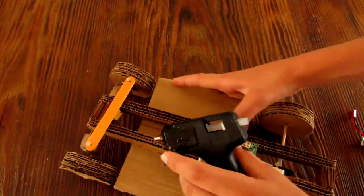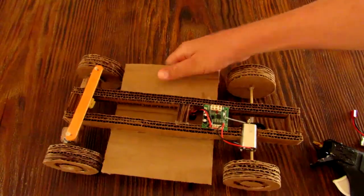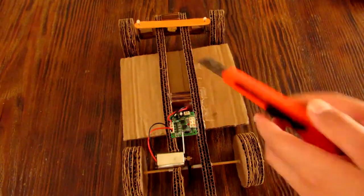Using this hole that we made in the bottom of the Humvee, we're going to put our battery connector inside the hole, glued in place, and then we're going to make a little battery compartment, as you'll see.